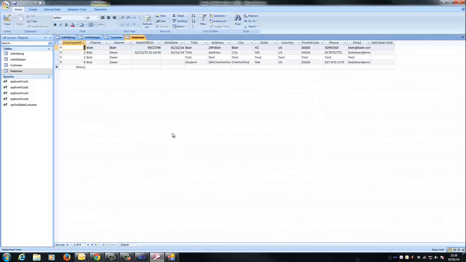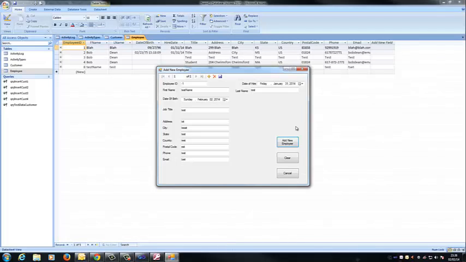Let's go back to the database. Refresh. Okay, the value did get put into the database, but it did not reflect that in the application. So that's something we should be mindful of too. Going back to the application, clearing. Cancel.